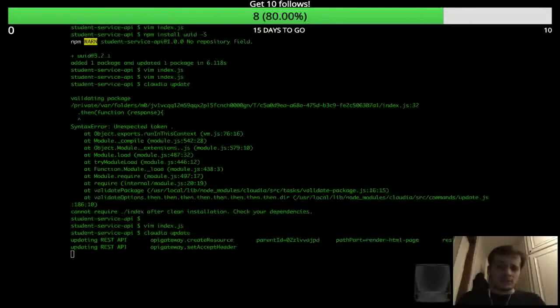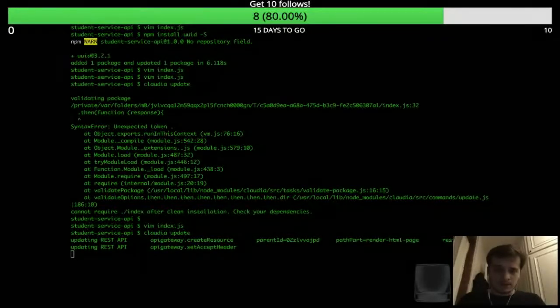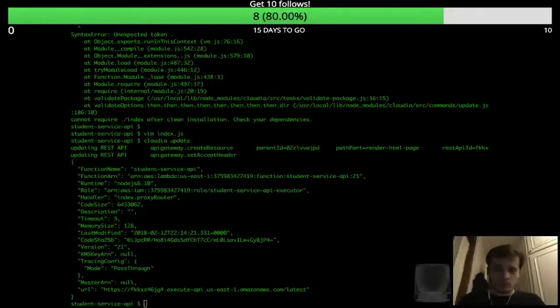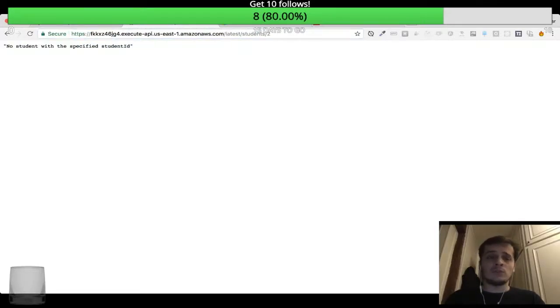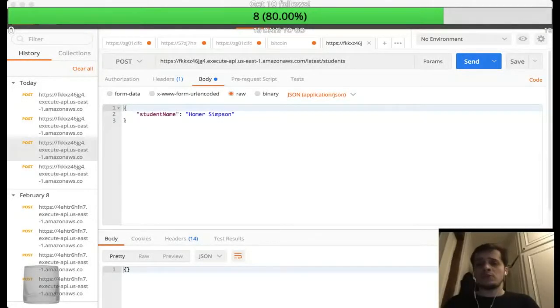And we're going to test these three elements. First one that we're going to test is if the get and get one are working, and if there is no student with this specific ID in the database, what's it going to show. So first let's do that. Does it show the current one? Yeah, it shows as we said. Does it show the one which doesn't exist? No student with a specified student ID. Perfect.